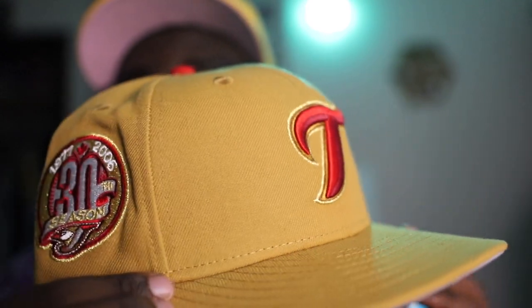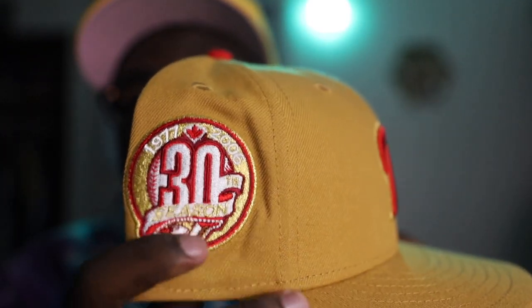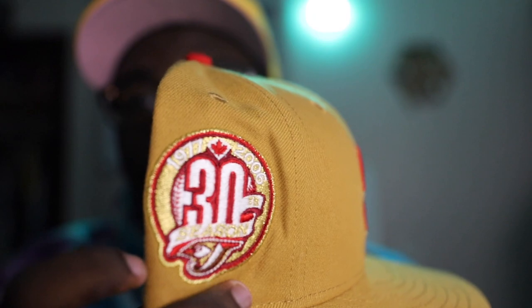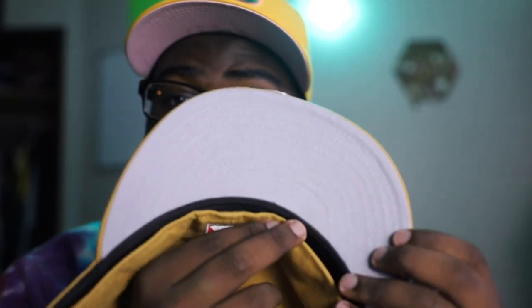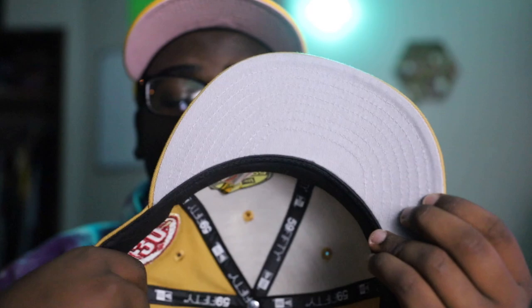Metallic gold. And we doing the same thing on the patch with some red too. And the gold. 30 year anniversary. 30 seasons. I'm tripping. With the gray brim. This is a good gray right here. With the black sweatbands. So this is a nice tan hat. Can't go wrong with it, really. Super slept on.